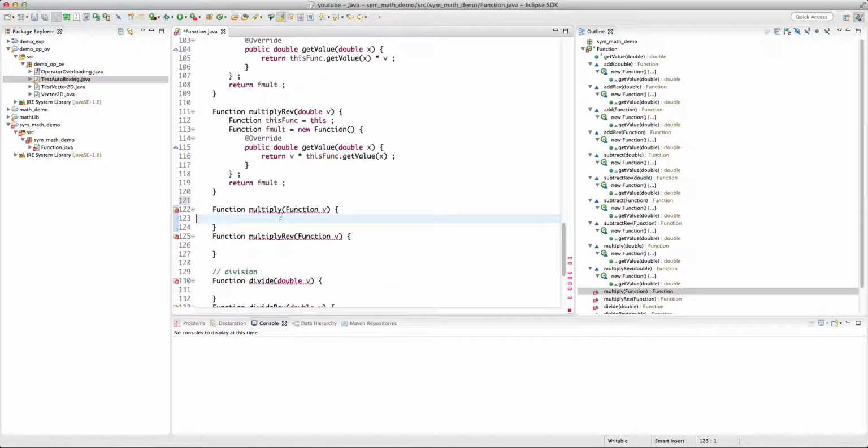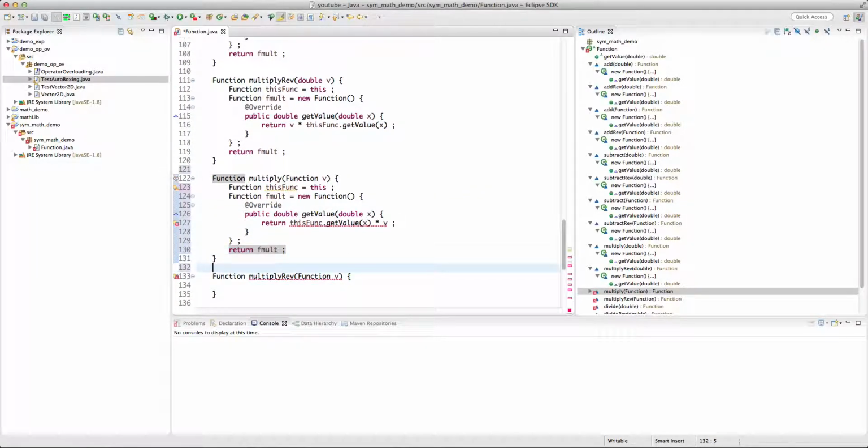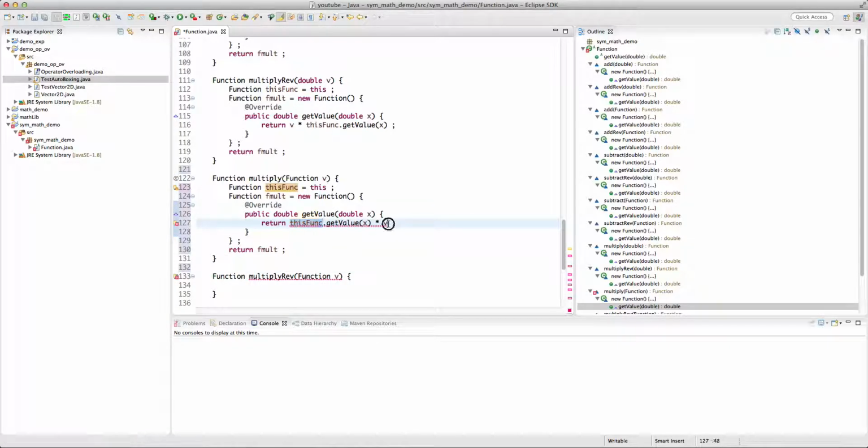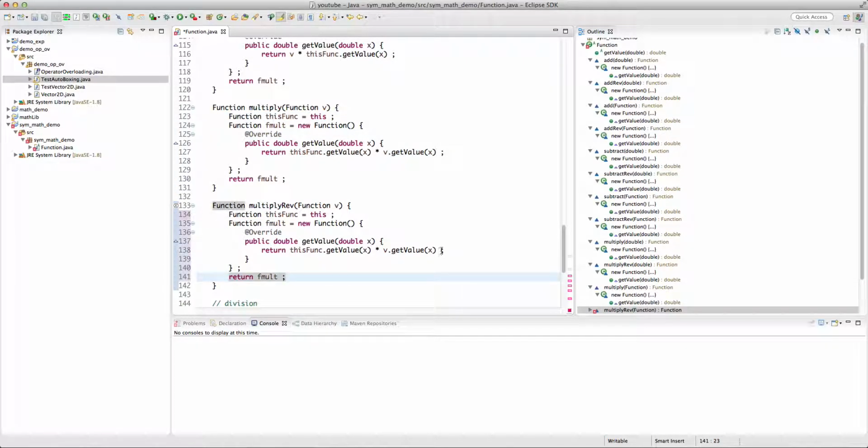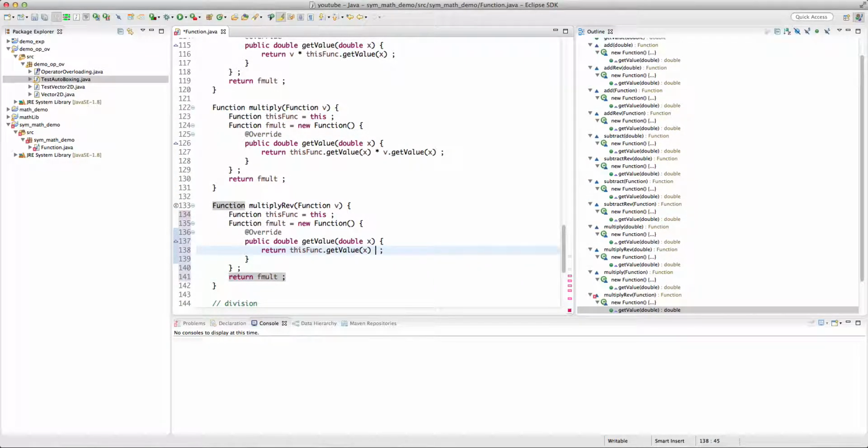For multiplying to a function, I get the copy of the current object times v.getValue. And for reverse multiplication, again, it doesn't matter, but for clarity, I put the v at the beginning.